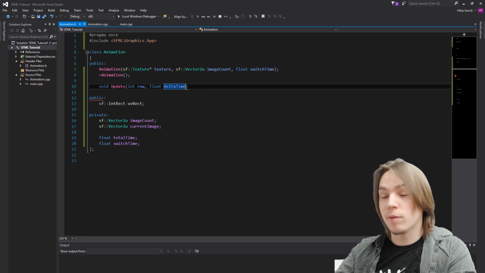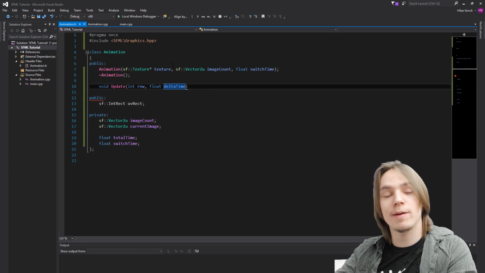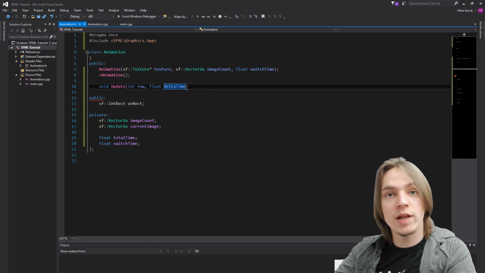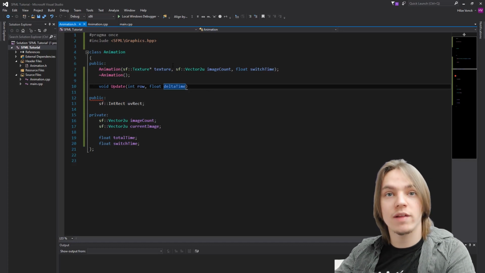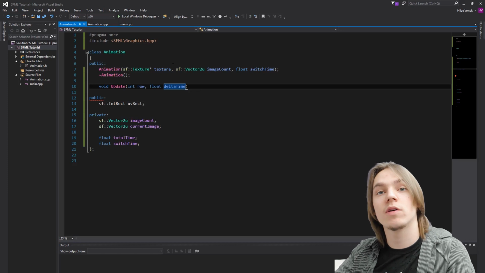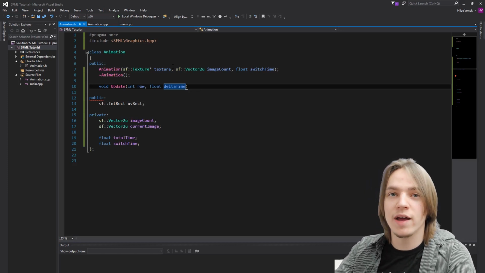So let's take for instance my computer. My computer is a pretty high-end gaming laptop, so it's going to be able to run this game really good. So my delta time is going to be really low since I'm going to have a lot of frames per second. If we're going to use a counter and let's say you want to switch every 10th of a second, then the number for the counter in order to switch has to be really high because we're going to have a really high FPS.